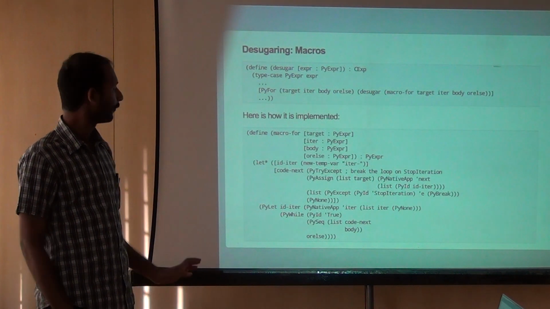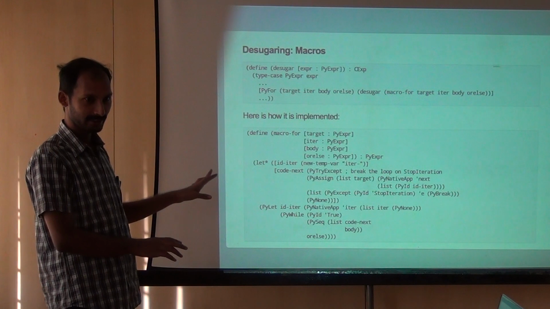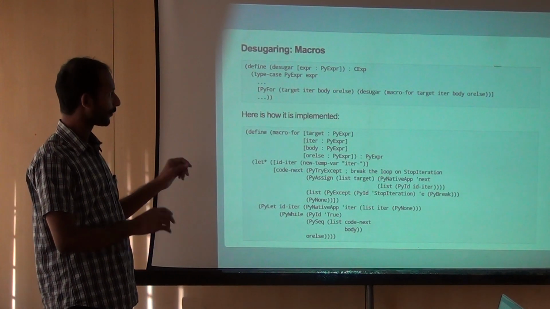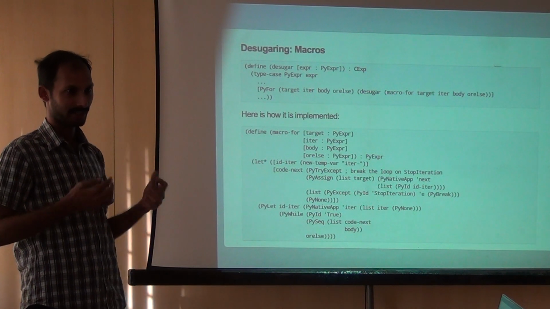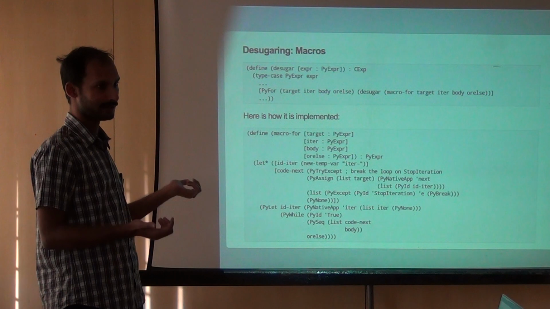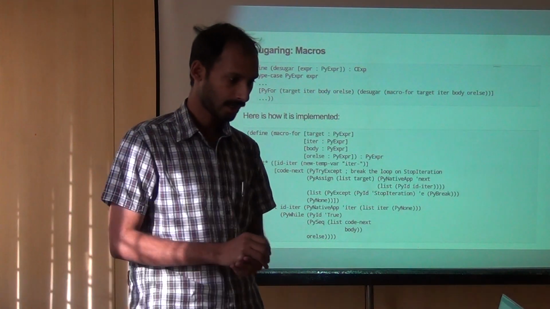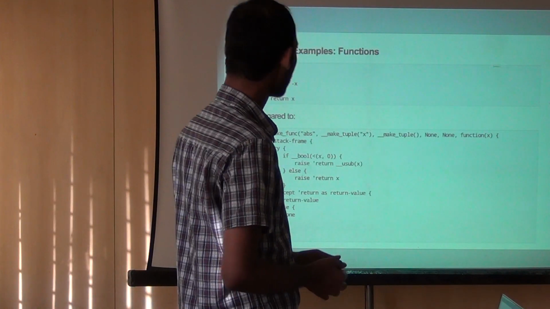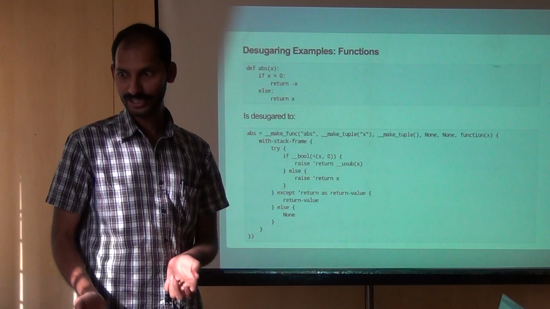See, so it's not too complicated, right? There are many different pieces, but you cut down the complexity by using the techniques that we learned in the class and implemented in our interpreter. So now let me show you some desugaring examples. The core of the interpreter is actually doing the desugaring.